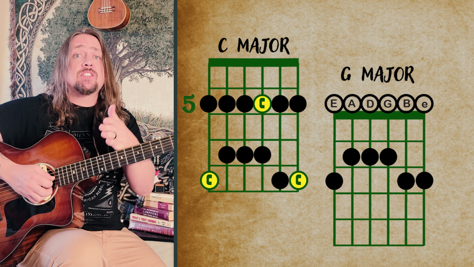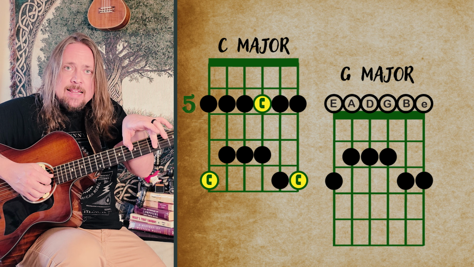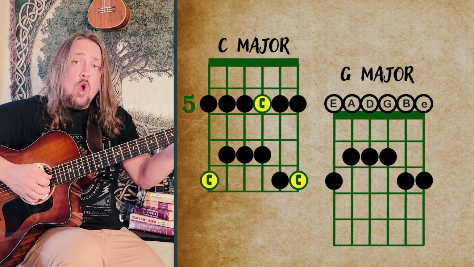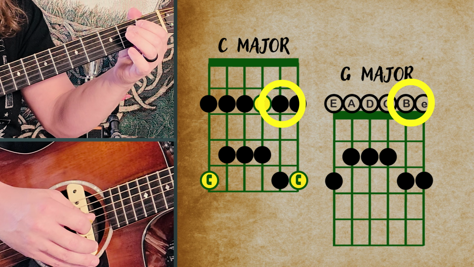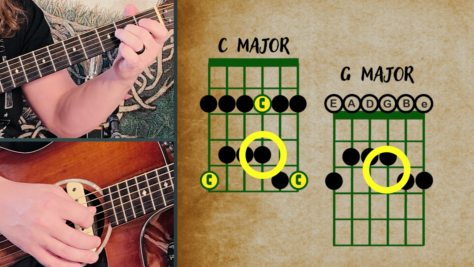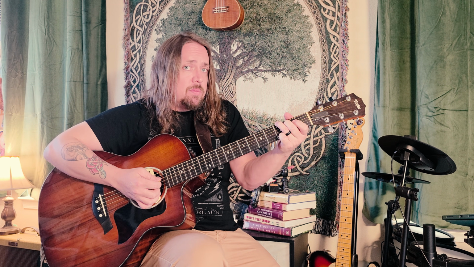Now let's transpose that to G major. So we're just going to take the same notes in that scale and reapply them up here. So that same lick in open position is, that's in C, and that's in G. Okay, that's pretty cool, but now let's see what happens if we put that lick next to some open position chords. And since we transposed that lick to G, let's play a G chord next to it.